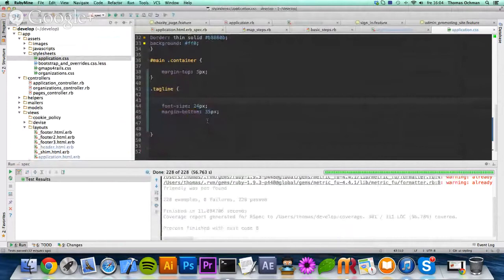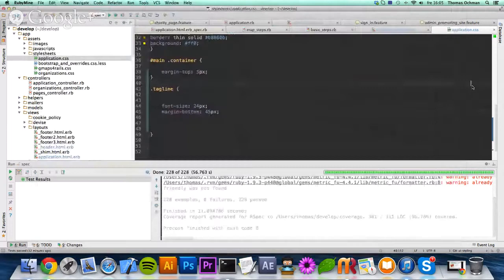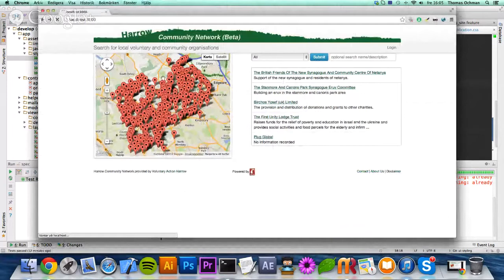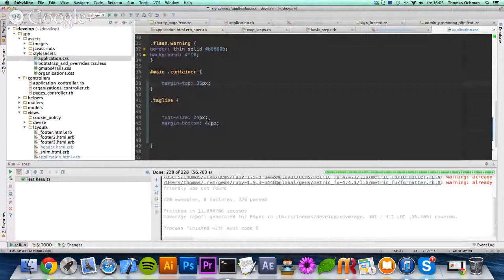Isn't it not the tagline? That tagline style's not being applied now, is it? That dot tagline, it's the 50 millimeters on the whole. Oh, header. I'm sorry. Yeah, here you are. Is it that one? It was that one. There could be a little bit more. I'd give it 5 more pixels at least. No, 10, either way.